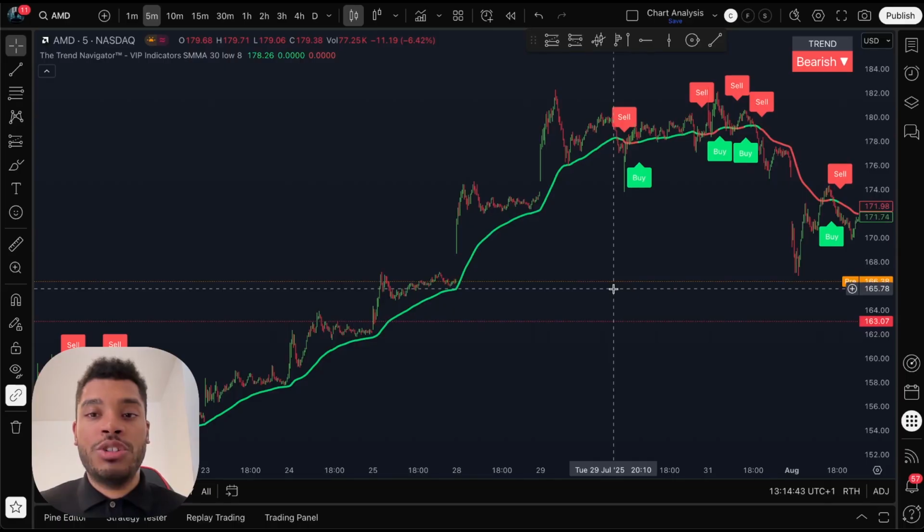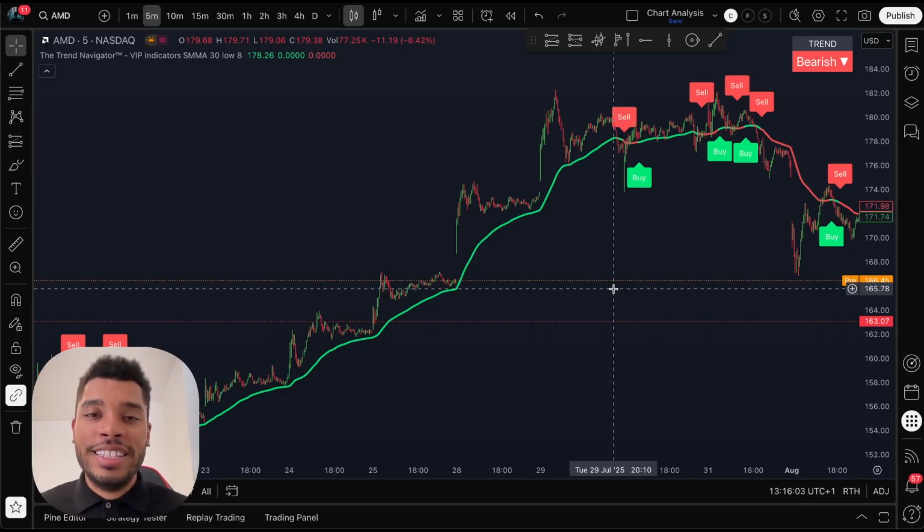A last suggestion that I would like to tell you is that, of course, the bigger the company that you are trading, the more precise the signals are going to be, because there is going to be more liquidity. If you start trading penny stocks or companies that are really small, of course the indicator might be a bit less precise, but it is still usable, don't get me wrong. But of course, the bigger the company, the more precise the signals that you're going to receive are.